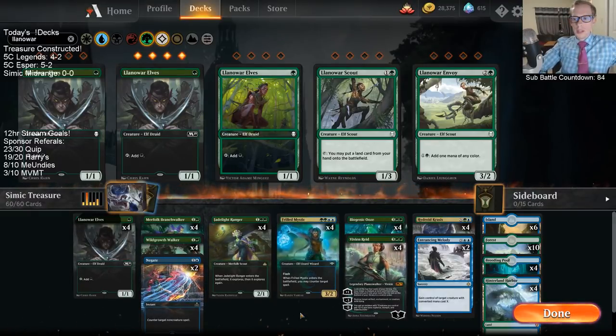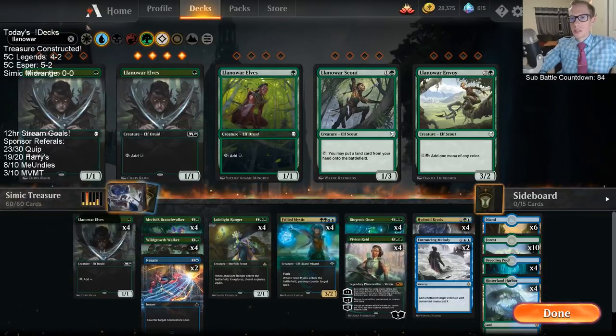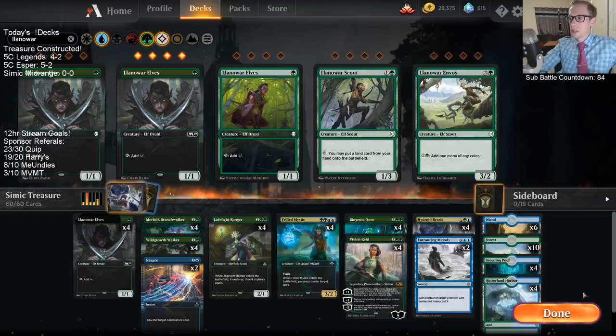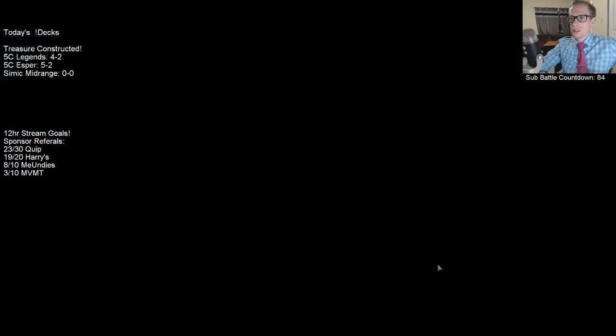So, have I tried out Karn in this kind of deck? No, I have not. So actually, let's switch this up. Let's go to Land War Elf. So there we go. Let's try out our Simic treasure deck.